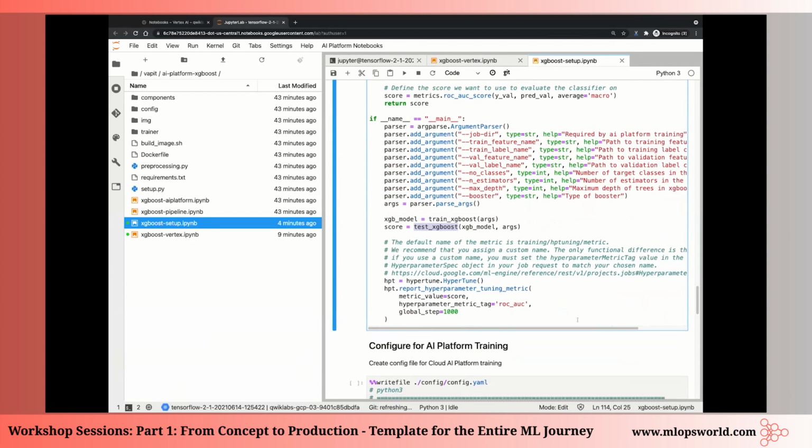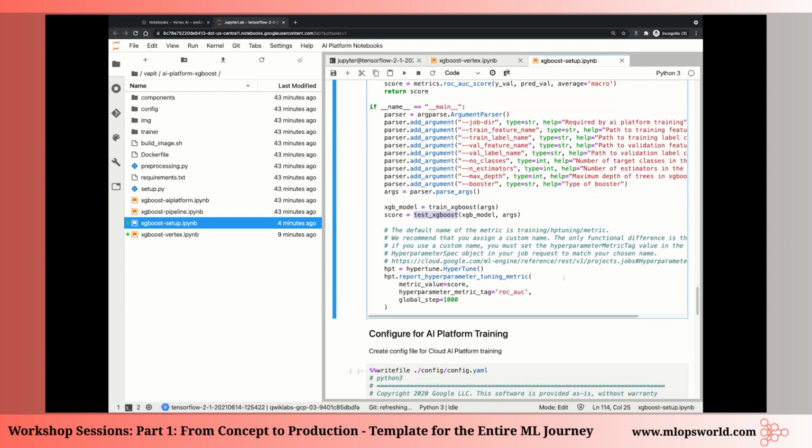How do you report the metric to Vertex AI? Vertex AI needs to know the metric of your current hyperparameter tuning job to try to find the next best possible hyperparameters for you. It's very simple. You just import the hypertune package and add these two lines of code.